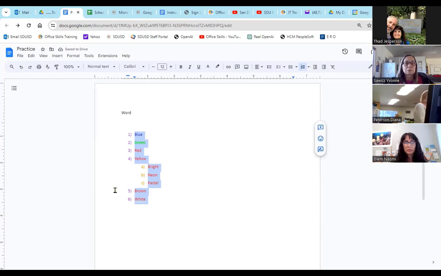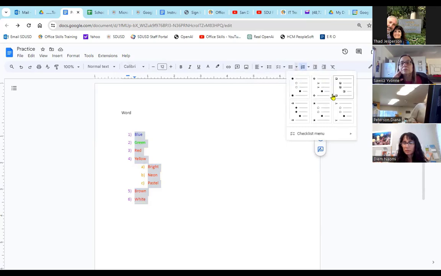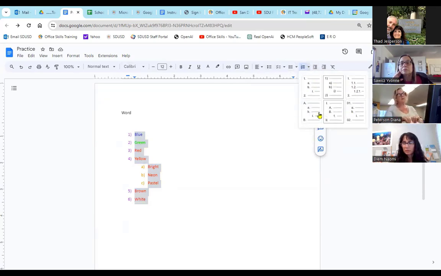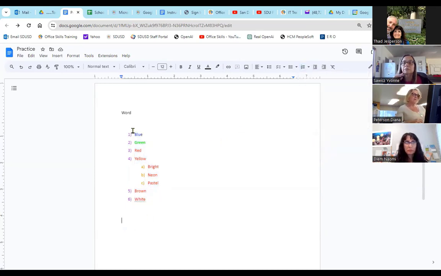So the thing is, when we select any of these, we have all of these tools here. We can make it bold, we can underline it, we can make it italicized, we can change the font, we can change the font size, we can change the spacing, all of those different things. And then, of course, we have lots of choices as far as these options here. And then the numbered list as well. We have several options that are there. So that is how to do both bullet points and numbering.